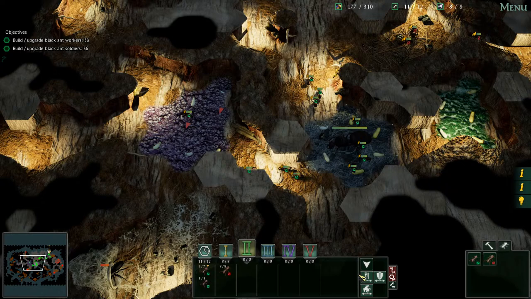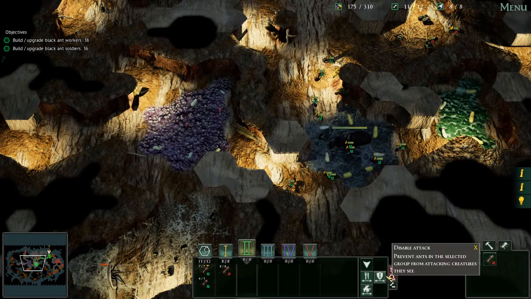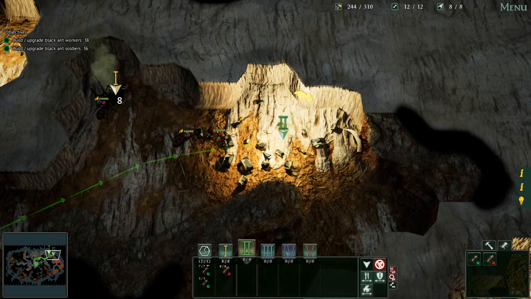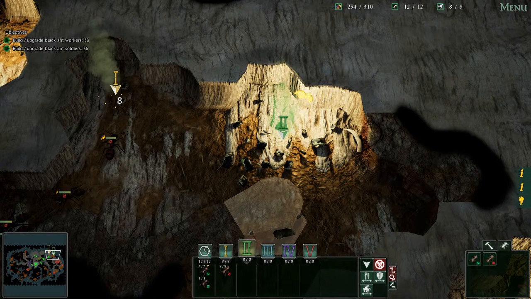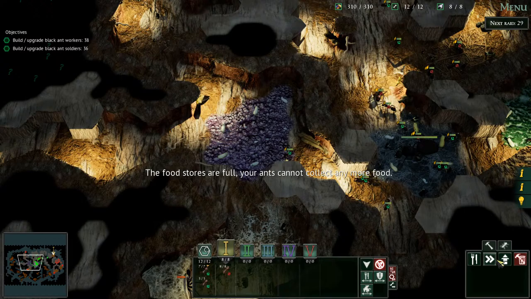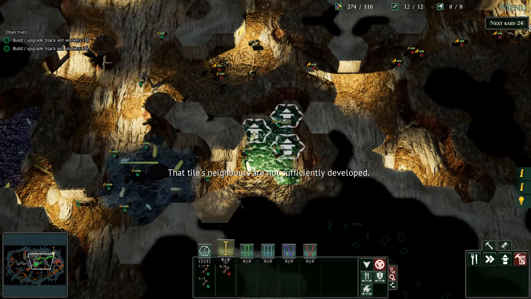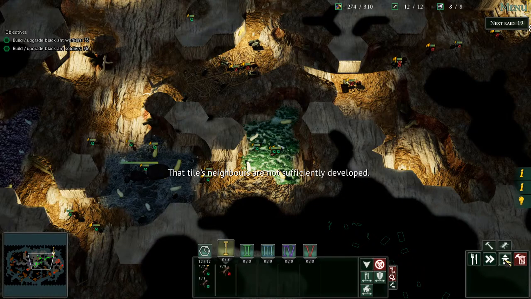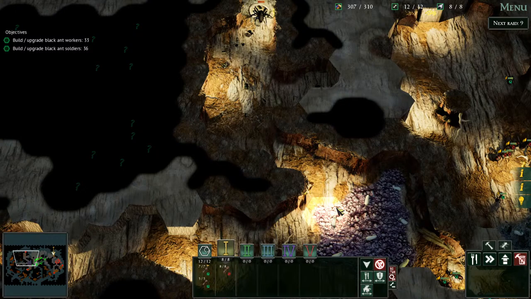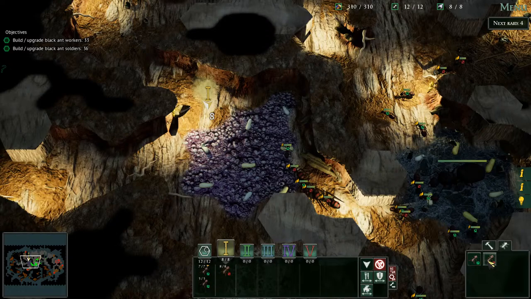How do you divide these guys? I wonder what this stuff is. So it must be food. Just gonna cancel that. Get these guys right there. Upgrade our guys. Upgrade the workers as well, because the workers definitely stay by the queen. Let's get that done. Get our guys over here. We're gonna need two more.